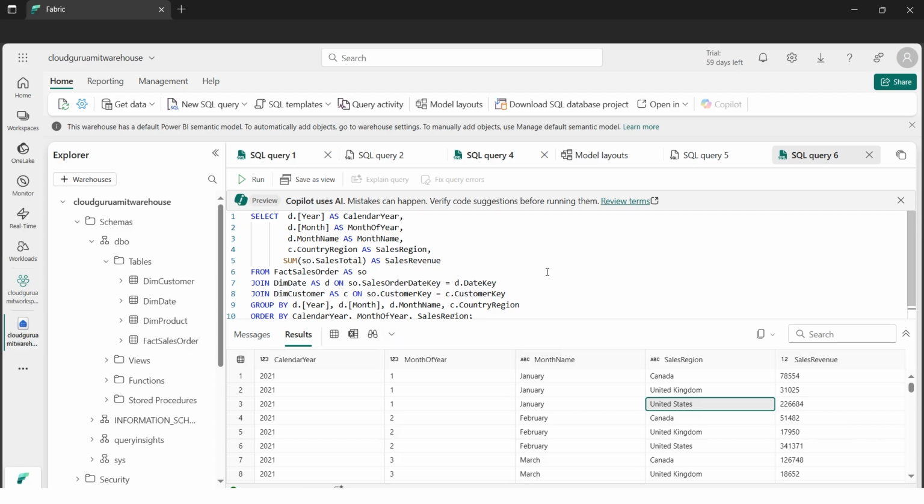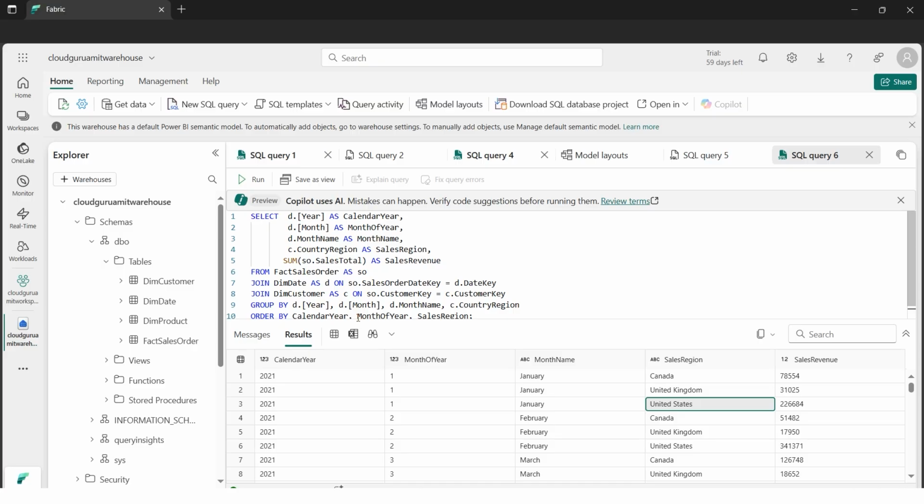So now let's say I want to create a view. If you are into data engineering already, or you're familiar with databases, then you might know that Microsoft Fabric also has views, just like traditional relational databases.